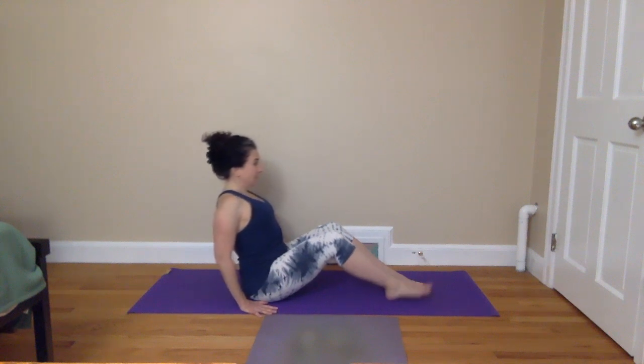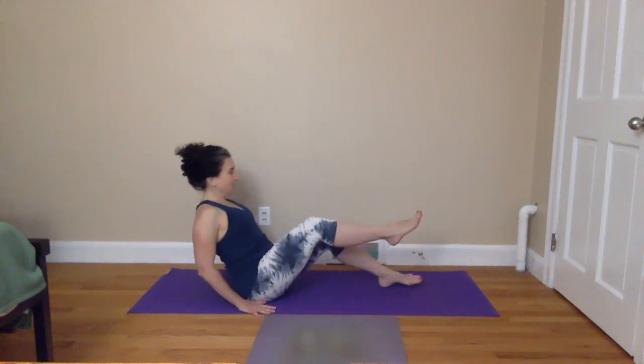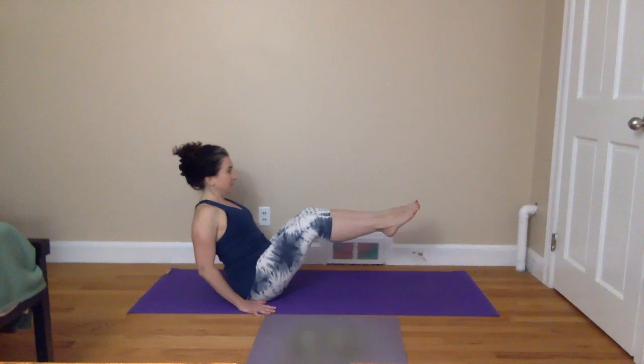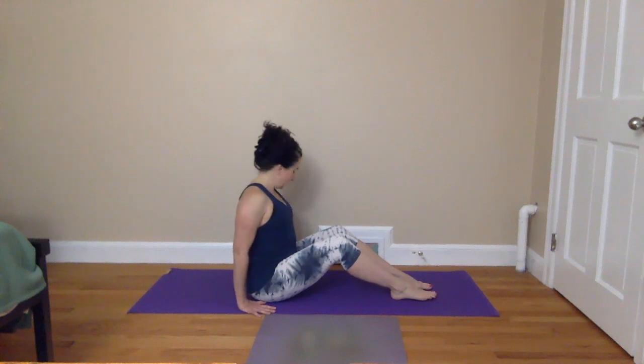So now pull the navel towards the spine as you shift the weight onto the tailbone and lift one leg at a time up off the floor with the knees bent. Breathing. And then exhale, lowering the feet back down. So we'll practice again, and I'll offer you some other options.